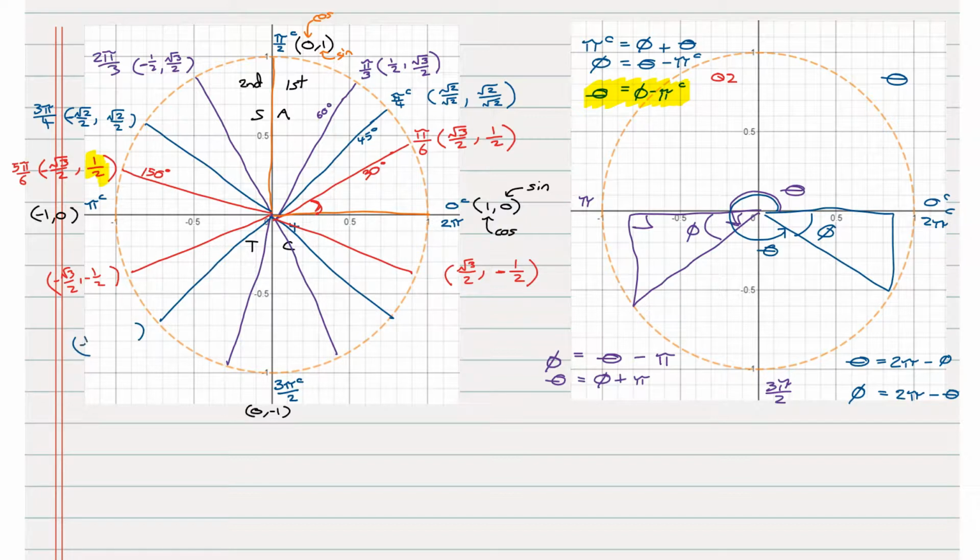Now for the blue, we'll go quadrant 3 again. This is going to be negative root 2 over 2, then negative root 2 over 2 again. Quadrant 4, we're going to get positive root 2 over 2, and then negative root 2 over 2. And then finally, the purple one, it will be a half, positive a half, and then negative root 3 over 2. And then we're going to have negative a half and negative root 3 over 2.